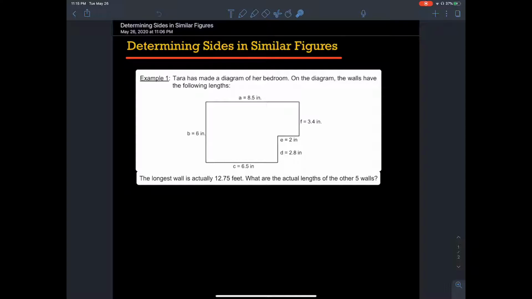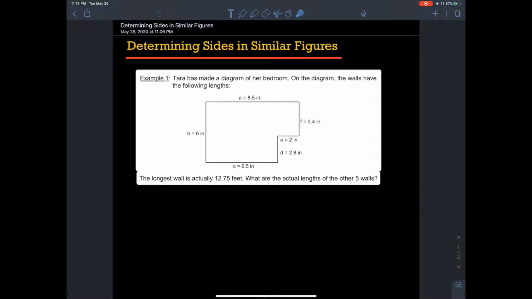And what we can do, if we don't know the side lengths of the scaled down or scaled up version, but we know the side lengths of all of the original shape, and at least one side length of the scaled shape, is solve for all the rest of the sides, because we can figure out what the shape is scaled down by or scaled up by. I'm going to explain this more with this example here. It's basically the same process for all future homework I would assign with determining sides. Nothing changes.